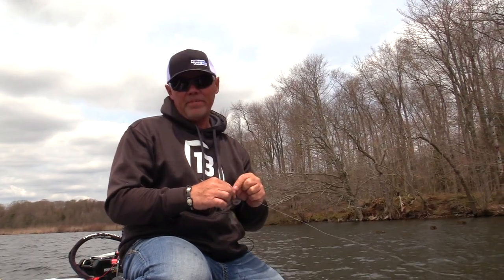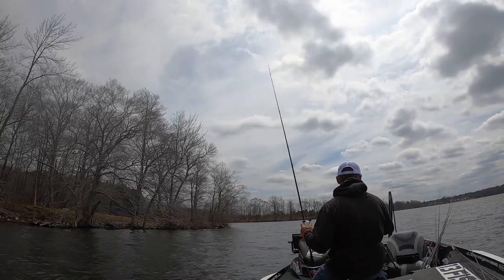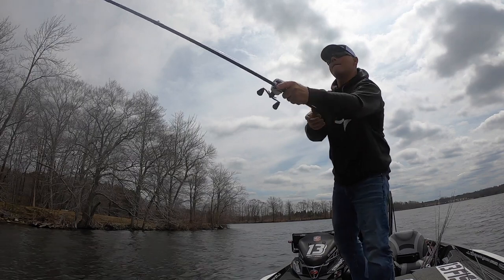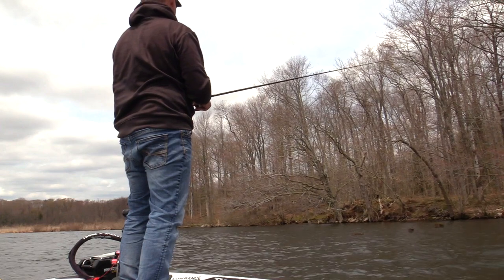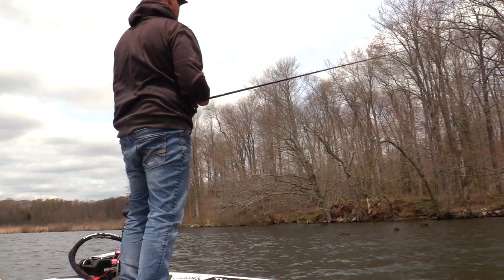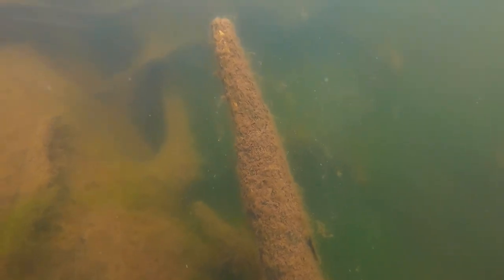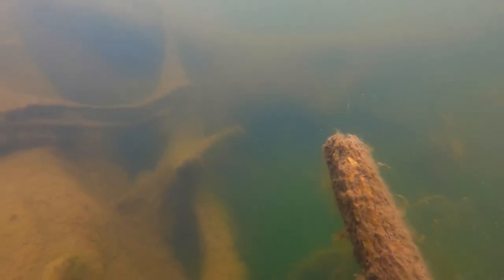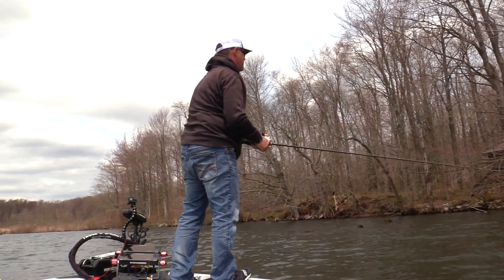Could I have caught it on a chatterbait? No. Could I have caught it on a crankbait? No. So if you want to fish a reaction-type bait, this is one of the only ways you can do it — and he slack-lined it. I'm just barely pulling it, letting it flutter. Sometimes you can't really see — this water's a little clear where I'm at right now. These stumps look like giant spiders in the water. I can see the little channels between the roots, I can see the little holes. It's kind of cool to get a slack line bite on a spinnerbait.